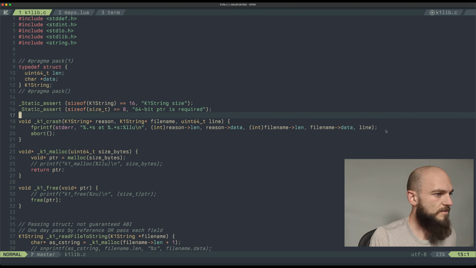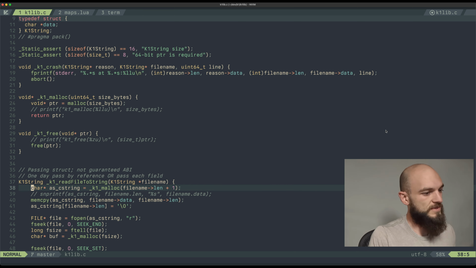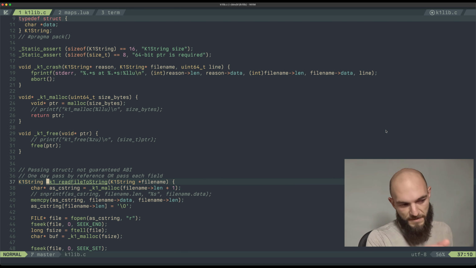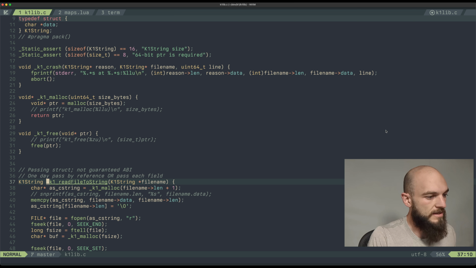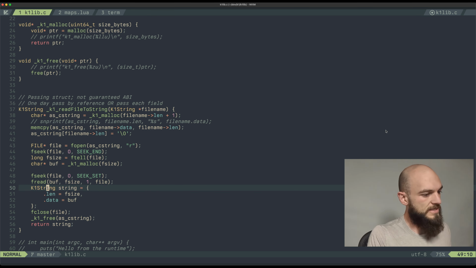What's really neat though is one of the very first things I did when I started K1, once I got pretty far, was write this standard library, and I wrote it in Zig, and I compiled it to LLVM IR, and I merged that together with my code so that I had access to some of these built-in functions. And one of the first ones I did was read file to string because I was doing Advent of Code. And then I didn't really like having the entire Zig dependency just for that. So I was like, let me just write it in C because this will work fine. So I wrote it in C.